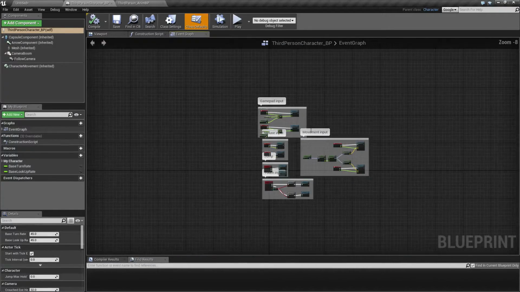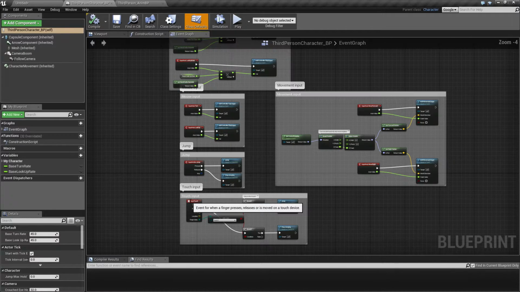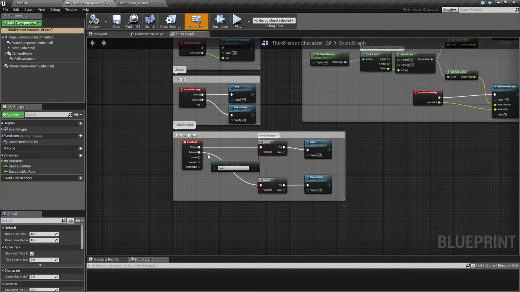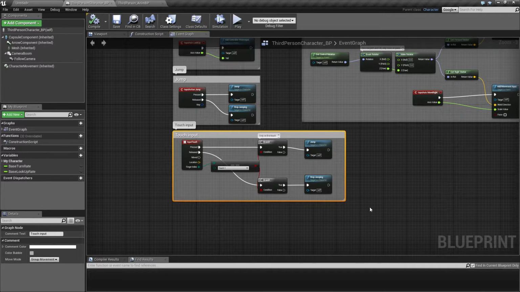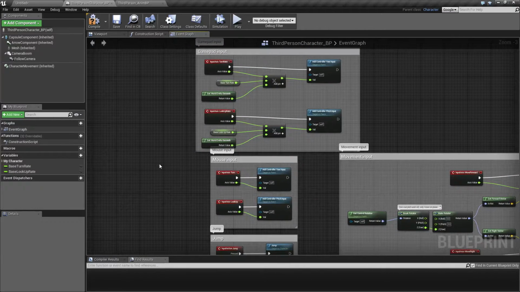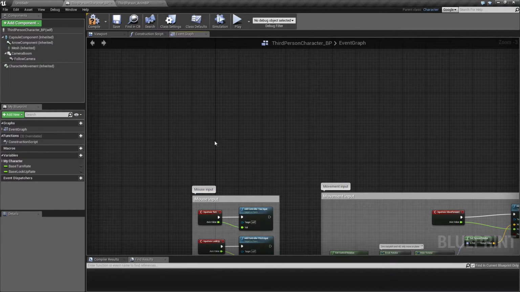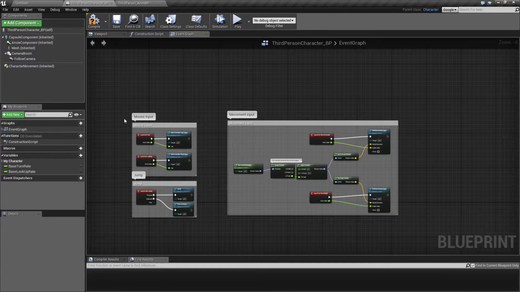we have the standard stuff you will always have when you open that third person example. I prefer to just remove some of it. I'm going to develop this to only take care of keyboard and mouse controllers, so the touch input stuff I'm not going to cover at all. So I just remove it. And also the gamepad stuff up here, I don't own a gamepad, so I also get rid of that.